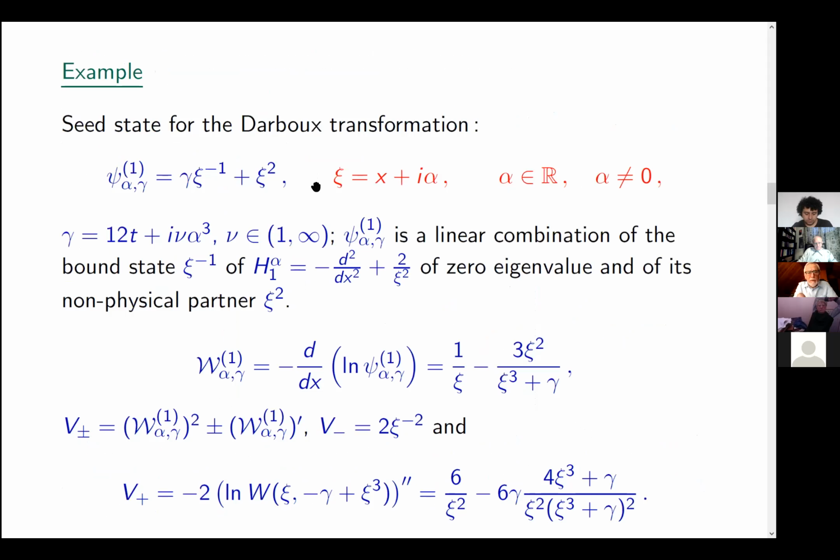You see that I constructed the corresponding non-trivial potential by applying a Darboux transformation, which is based on this seed state, which is a formal non-physical eigenstate of the shown Calogero model Hamiltonian. But really, it is possible also to generate this potential by using as the seed states the zero energy non-physical eigenstate of the free particle, and also Jordan states of the free particle, which correspond to zero energy. Jordan states means that the corresponding wave functions which correspond to zero energy are not annihilated by the Hamiltonian, but they are annihilated by the corresponding higher orders of the Hamiltonian operator.